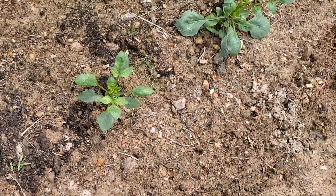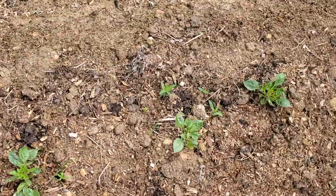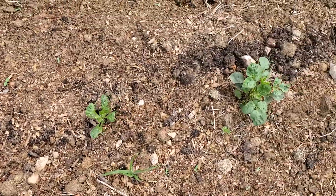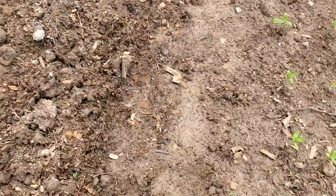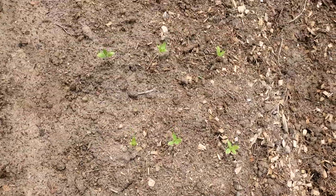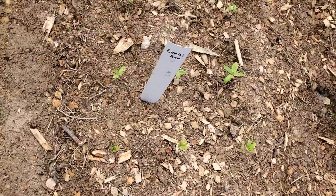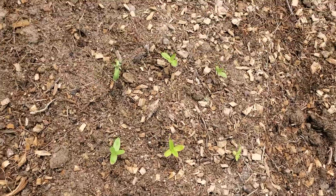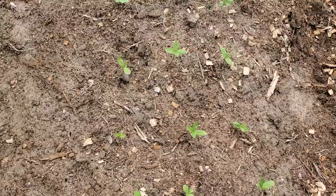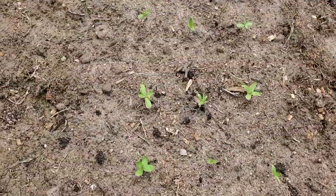If you plant a flower, a weed will come — that's all you have to do. Just dig a little spot out, clean it out really well, and plant a flower. The weeds will come. Over here are zinnias that I planted last weekend and they're still looking small and peony-ish, but they'll come around. You can see all those and they're all different colors — lime, lilac, rose, scarlet.